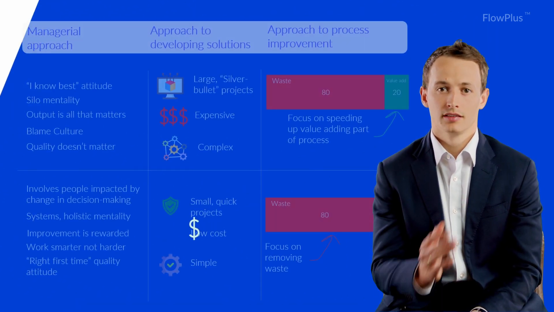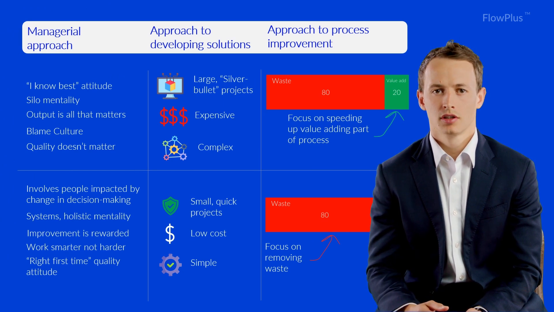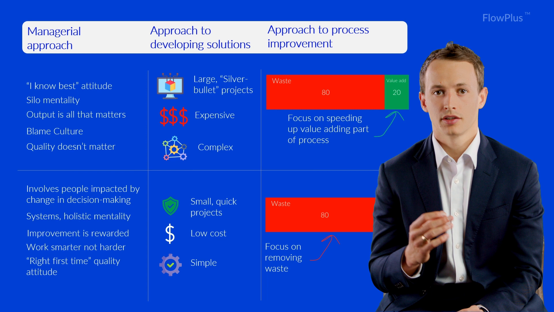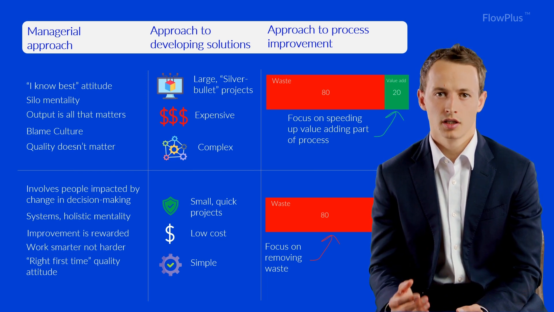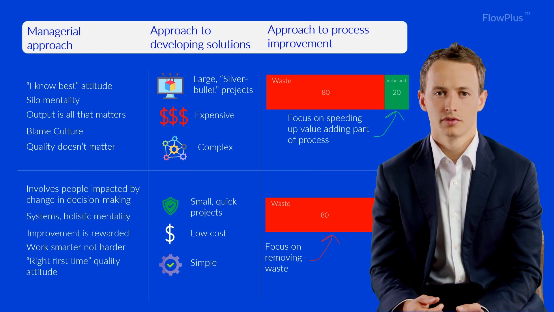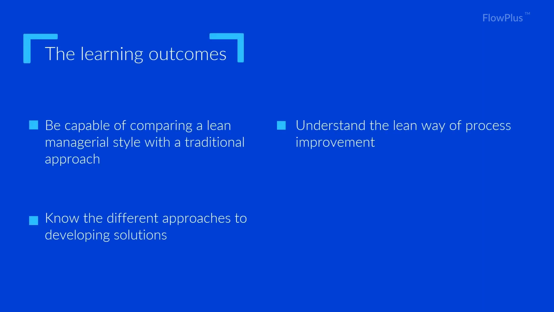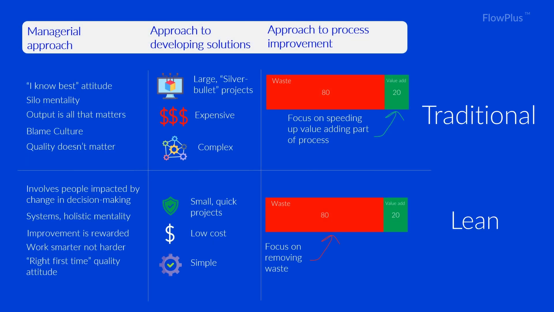That finalises the comparison between traditional and lean thinking. Please apply what you have learnt and before the next module think about and write down how your current workplace or somewhere you have worked in the past compares across the different factors and how they can improve. In the next module we'll revisit the concept of Gemba. To recap the three learning objectives: lean managers involve others and encourage problems to be raised; quick, low cost and simple solutions are devised; and processes are improved by reducing waste, not speeding up the value adding part. If you remember these three comparisons, it will really help guide you to make improvements with a lean mindset.